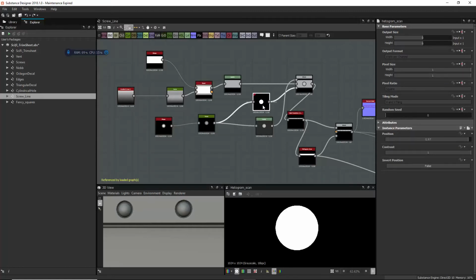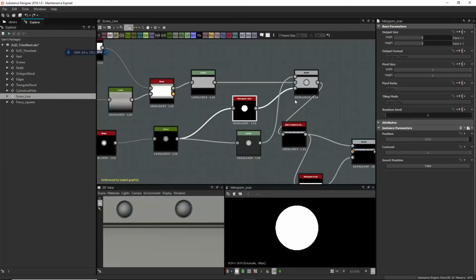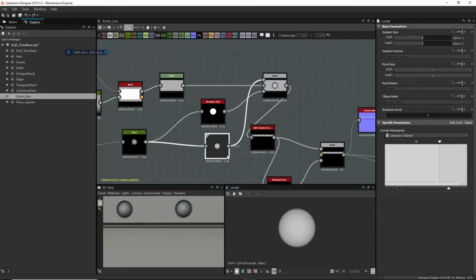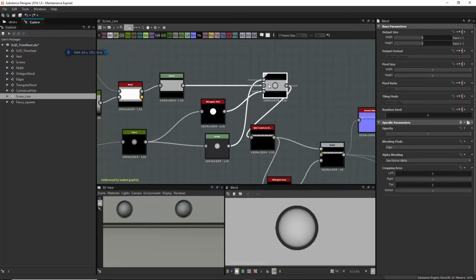Created a mask out of it, and also used a levels node to push back the white a little bit, because if you do it on default, this part will be a plateau, very flat. So I just put this as a foreground and use the mask to cut out the shape and added them together and left it on copy. Since I'm using a mask, it will respect the mask, so there's no need to switch the blending mode here.